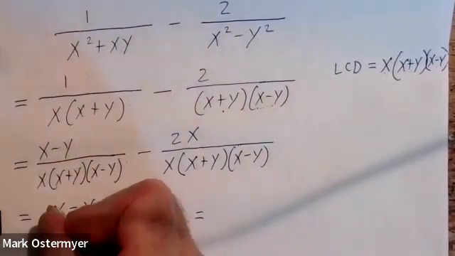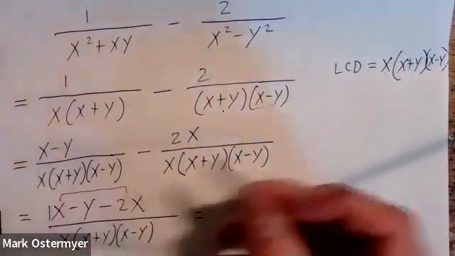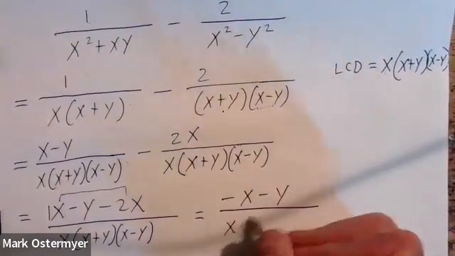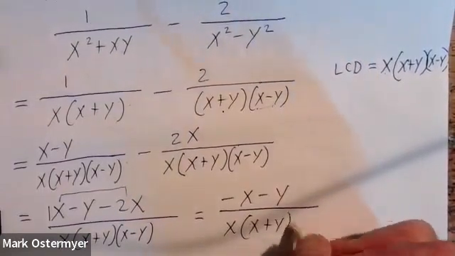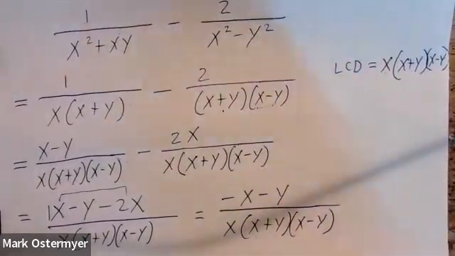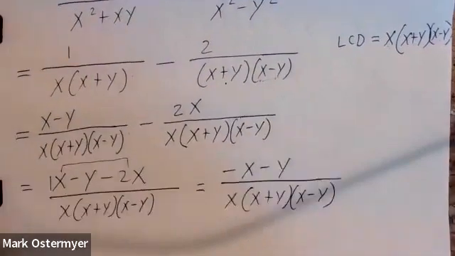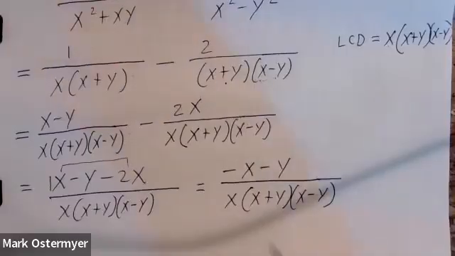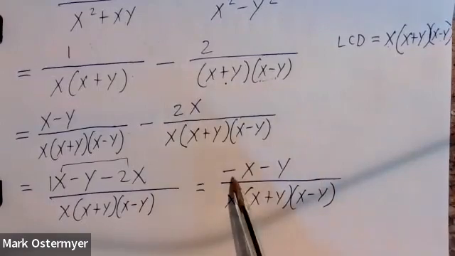The numerator, combining some like terms here, we got 1x minus 2x gives us negative x over our common denominator. Now, can I factor my numerator in any way? Because you got to entertain that possibility, so that if you can, you need to see if you can do any reducing. How would I factor my numerator? Could you do x minus y cancel out? Well, negative x minus y is not the same as x minus y. Okay, because you got a negative sign in front of x.